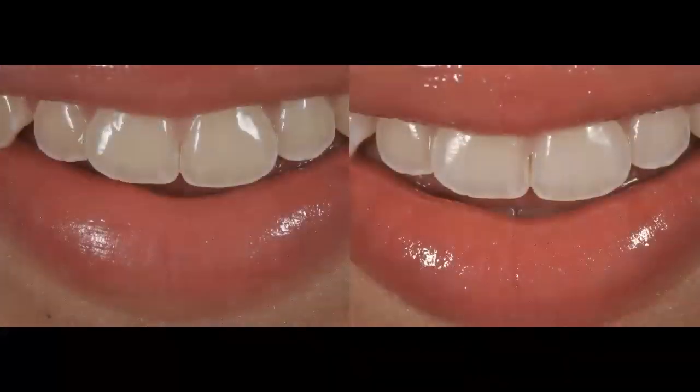And please make sure that you understand this is the reason why you have to train them how to bleach their teeth. And now this photo was taken the day that we started. This is 10 days later. And 10 days later, she was happy. I was happy. We went ahead.